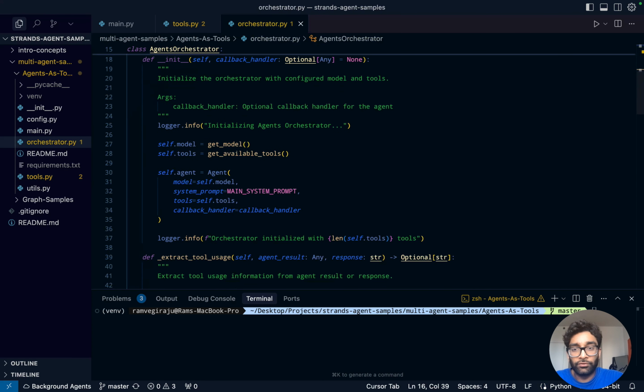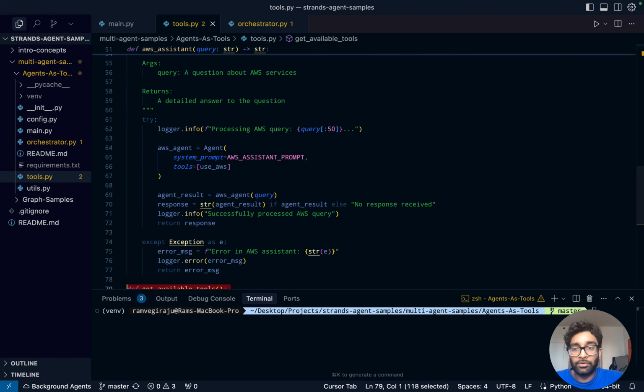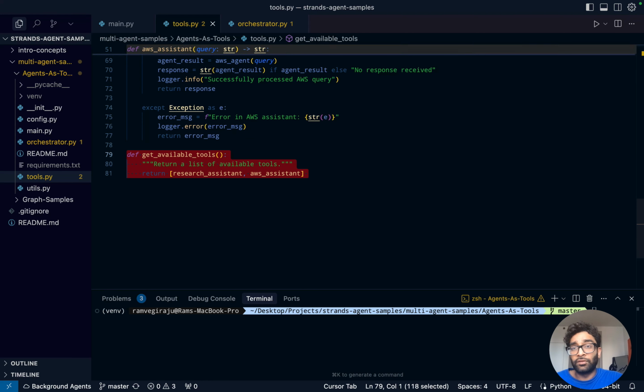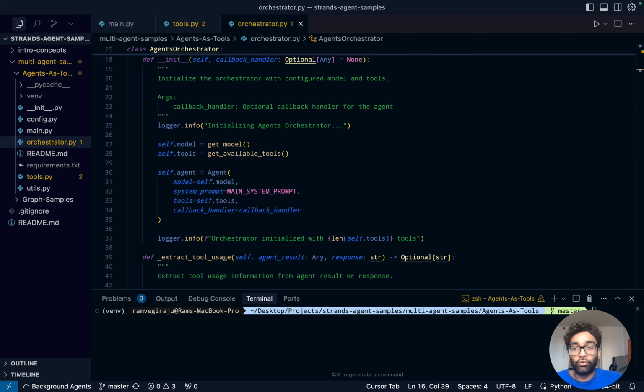But if I return to this orchestrator class, I'm going to retrieve my Bedrock model that I've configured. And then for this orchestrator agent or supervisor agent here, I'm going to specify the Claude 4 model. I'm going to pass in the main system prompt, and I'm going to pass in the tools. And the tools that we have available, if you remember this utility function, that's going to return our research assistant agent and our AWS assistant agent, which have been wrapped up by that tool decorator.